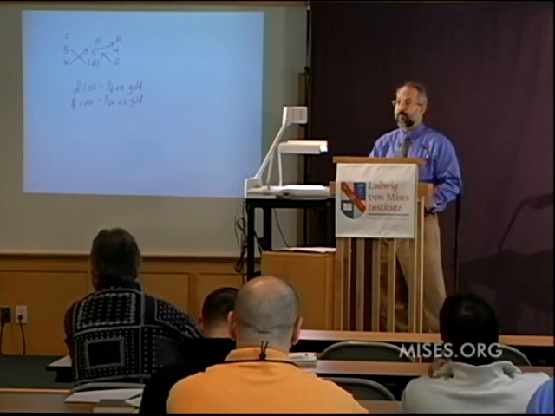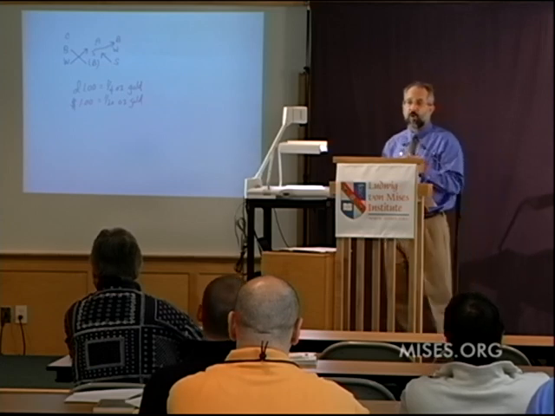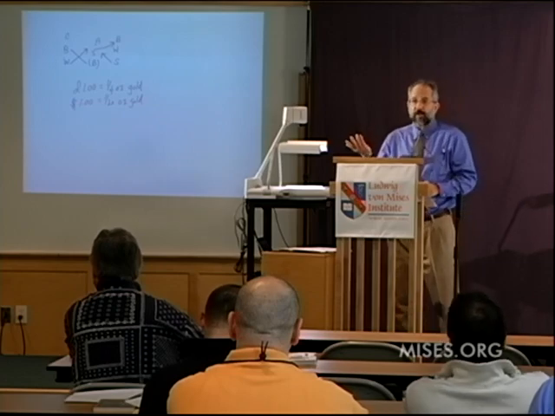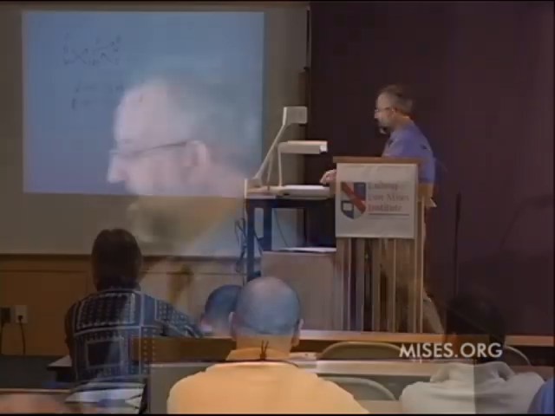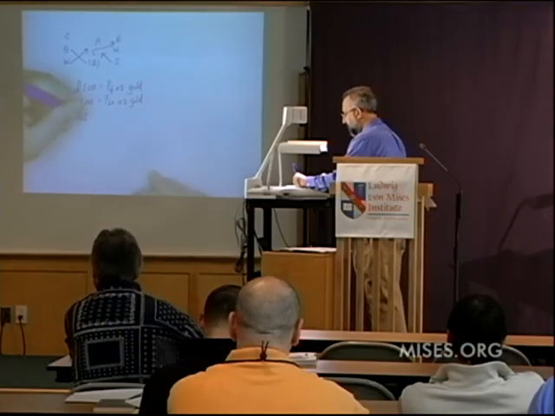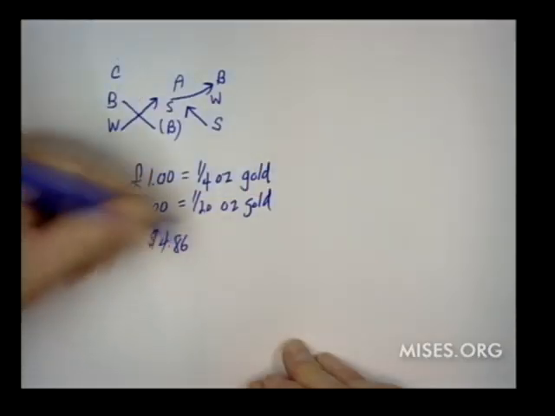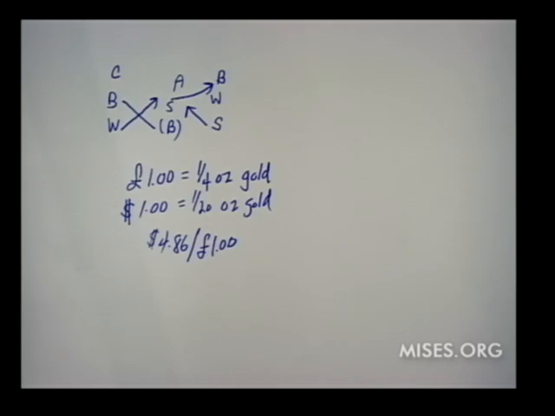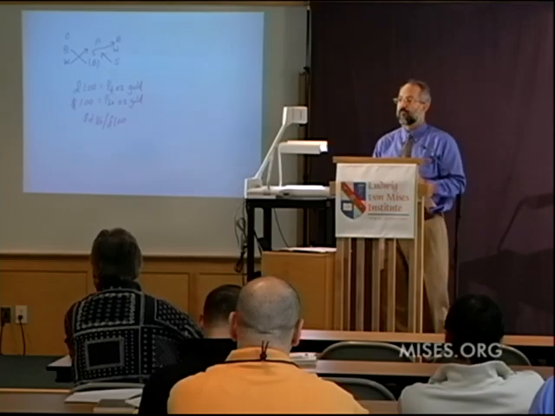What was the exchange rate between? It was about 5 to 1, by the laws of arithmetic. Okay, the dollar and the pound were simply different weights of gold. There was about 5 times the amount of gold in a pound as in a dollar, so the exchange rate, the par value, was $4.86 per British pound. And that exchange rate was fixed for, as I said, about 100 years.